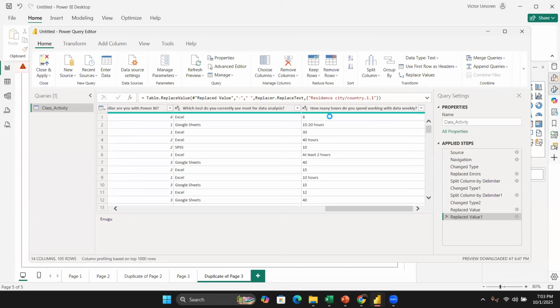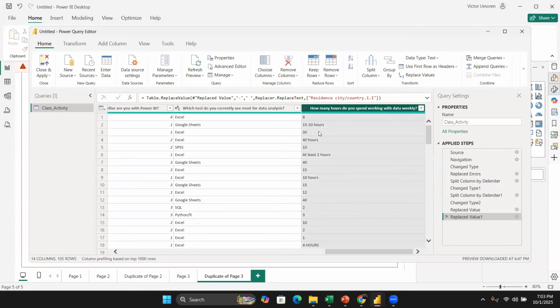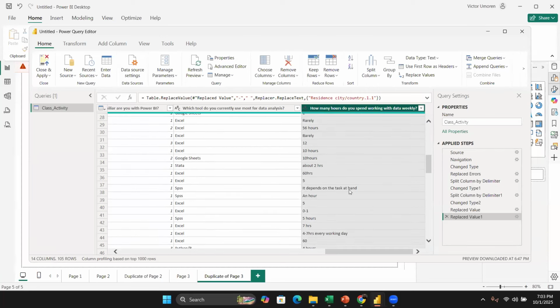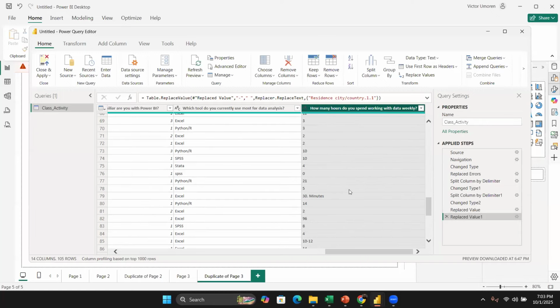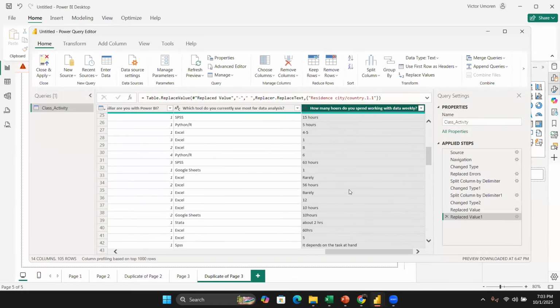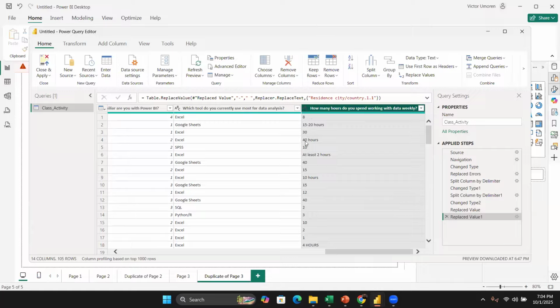Again, I deliberately allowed people to type in data because it is going to give us a situation like this. And you're going to encounter something like this in real life, where people type more than what is required. What you need as a data analyst is for a single data to be in every column. You need only 8, you need only 15, you need only 30, you need only 40. You don't need this one that is text. Do you understand? How do we do that? Let's try.